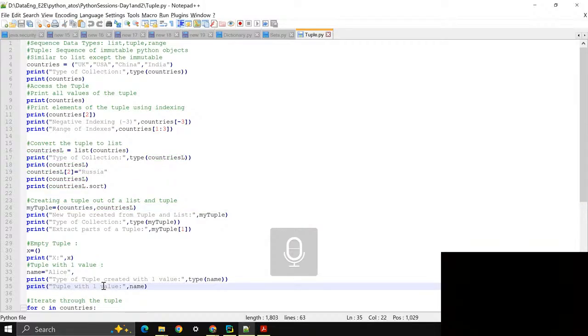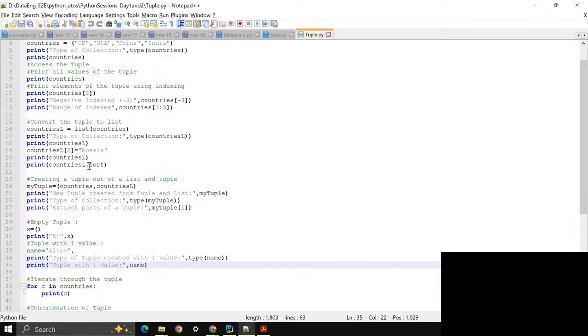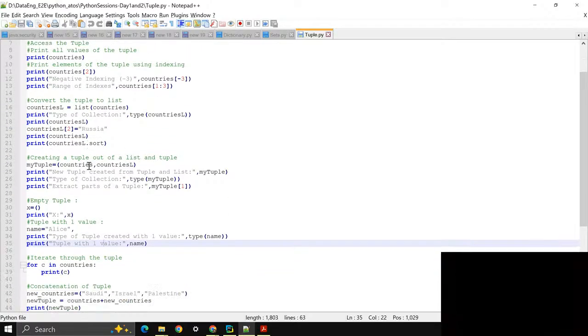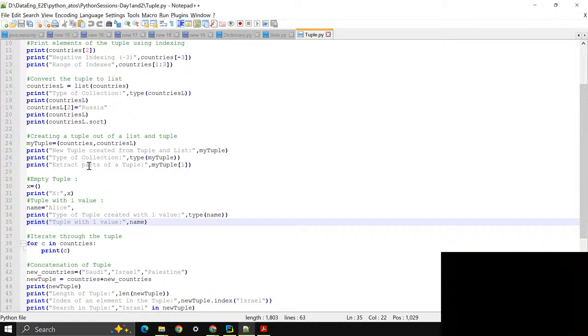Yeah, let's continue our learning. So in this lesson, creation of the tuple, combining tuple with list, and converting tuple to list or list from tuple. So that's what is mentioned here. Apart from that, creating a tuple out of a list.